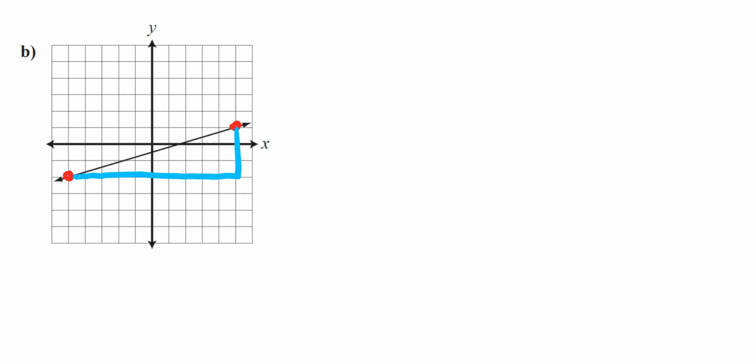And let's go ahead and count the units here, the horizontal distance and the vertical distance. So my vertical distance over here, that's just 3 units, right? And my horizontal distance, just count the units here. So that's 1, 2, 3, 4, 5, 6, 7, 8, 9, 10.